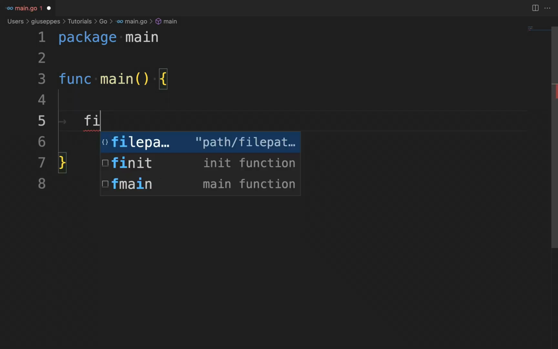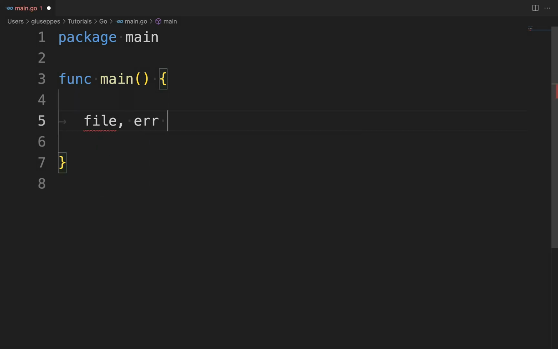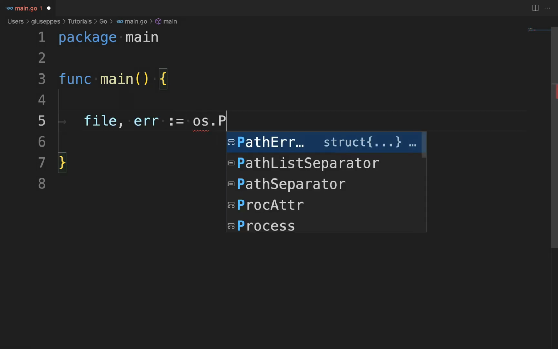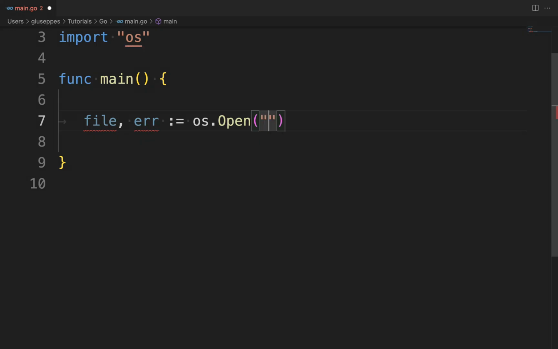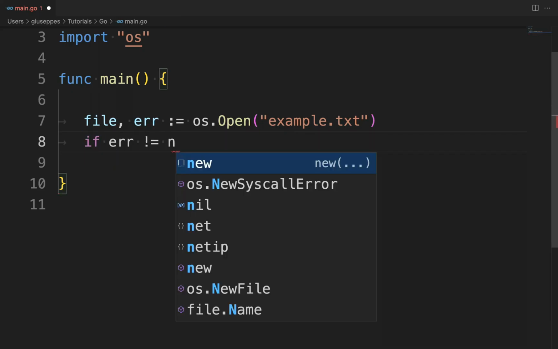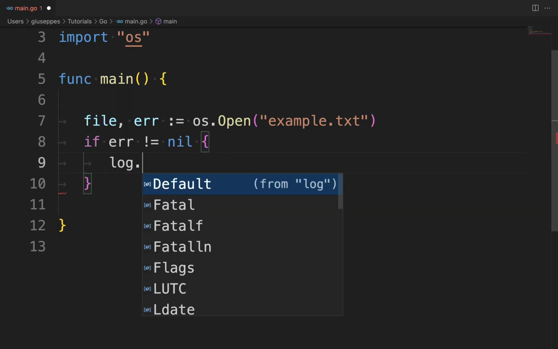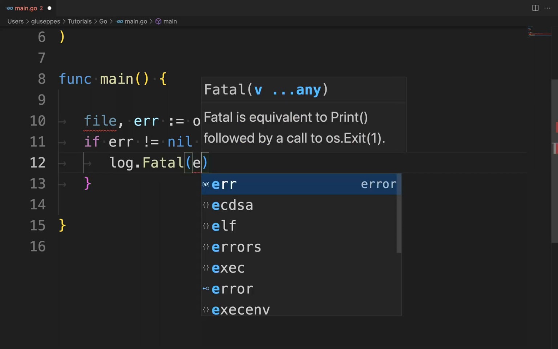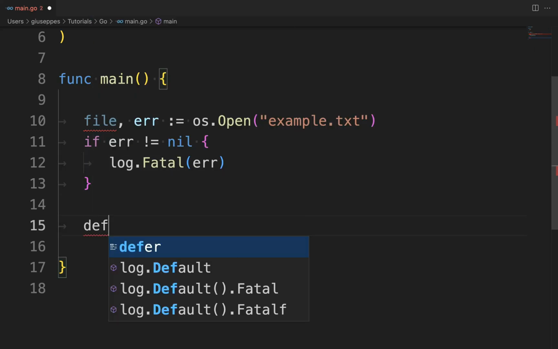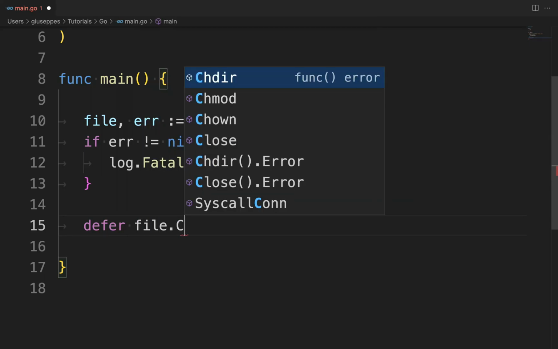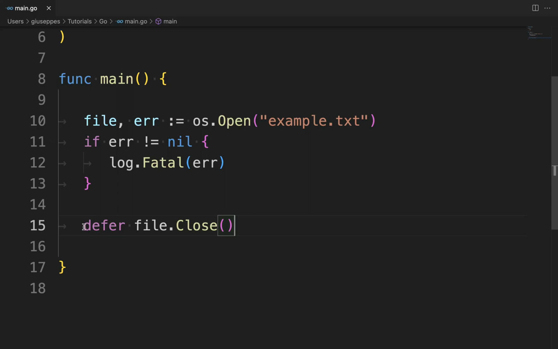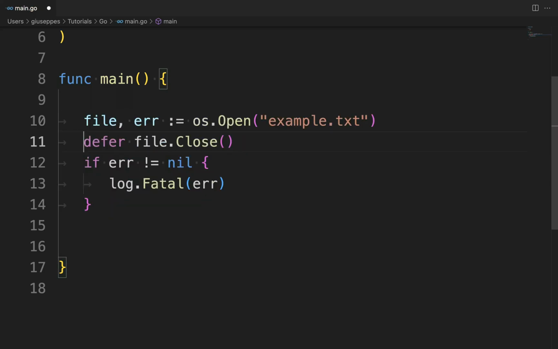In more complex scenarios, we may need to use defer with multiple function calls. For example, let's say we are working with a file, and we want to ensure that the file is closed wherever an error occurs while we are working with it. We can use defer to call the file.Close function after we are done working with the file. In this example, the file.Close function will be called after the surrounding function, meaning the main function, has completed, wherever any error occurs while working with the file.